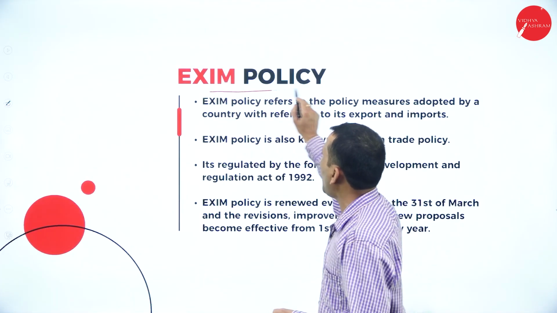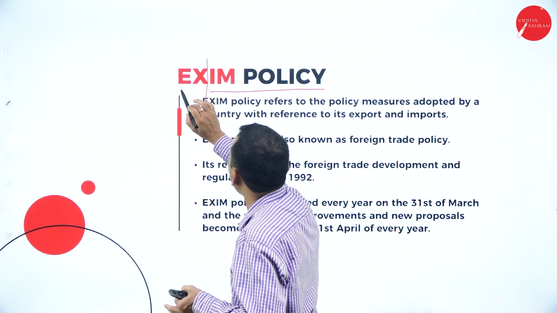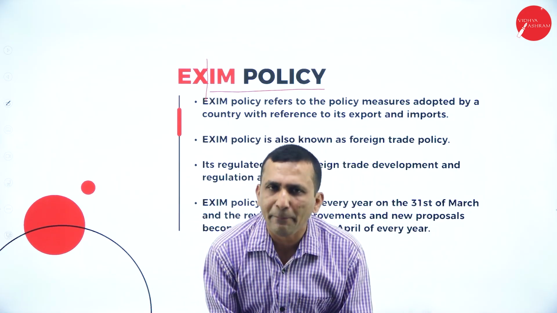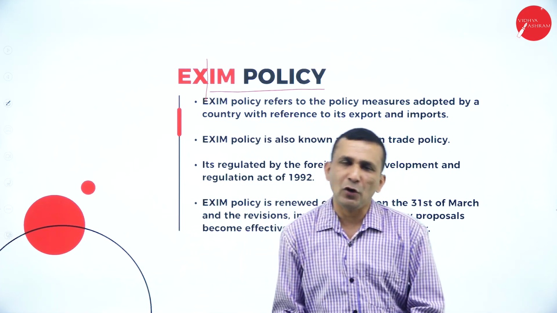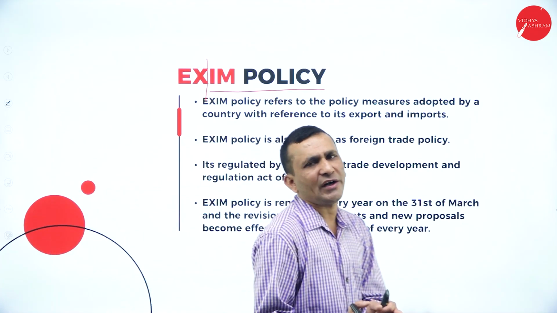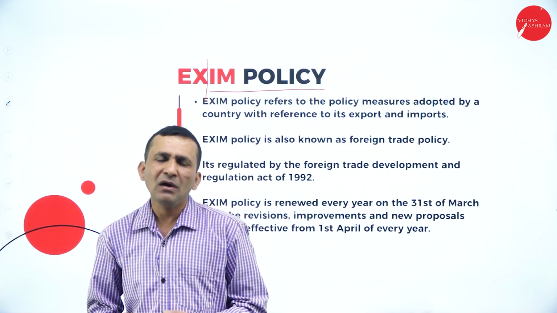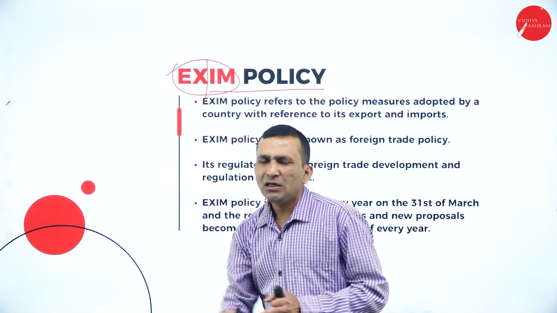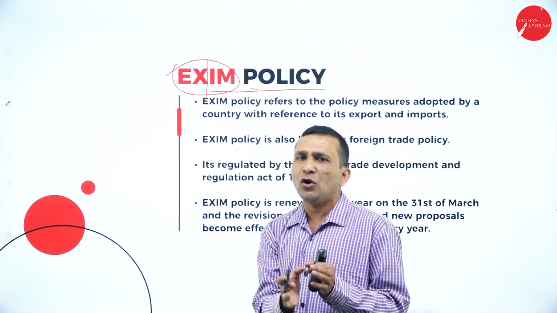Next, EXIM policy. EXIM policy is nothing but export and import. When we have an abundant source, of course we go for exporting the product to the required country. If we have a shortage, if we are facing scarcity, then only we try to get it from another country. So this is related to export and import transactions or trading. The policy is made by the government.